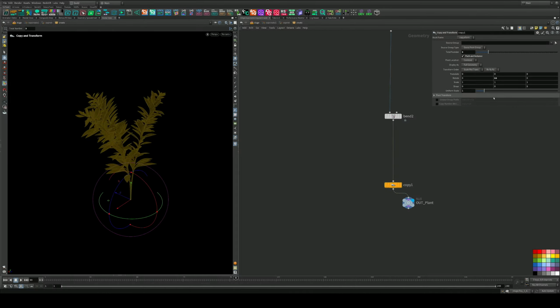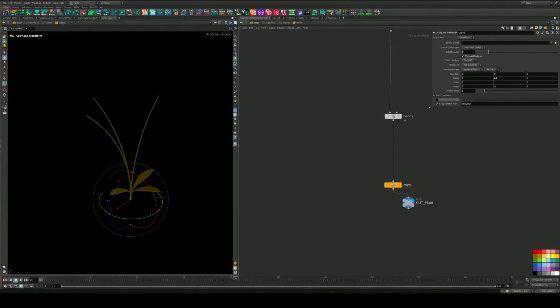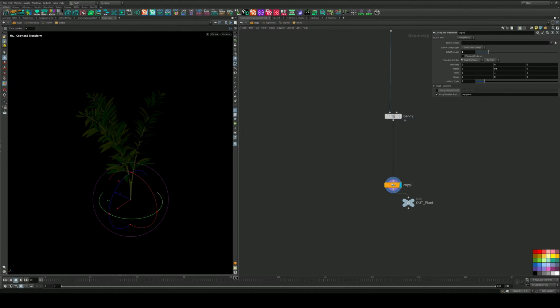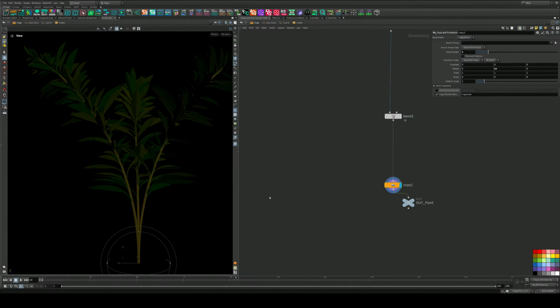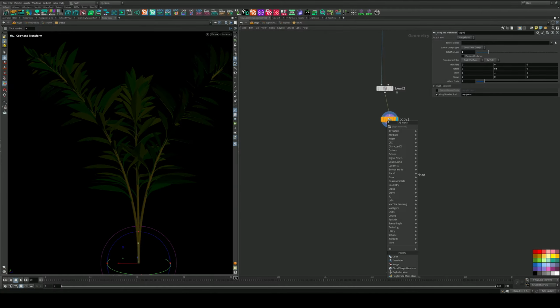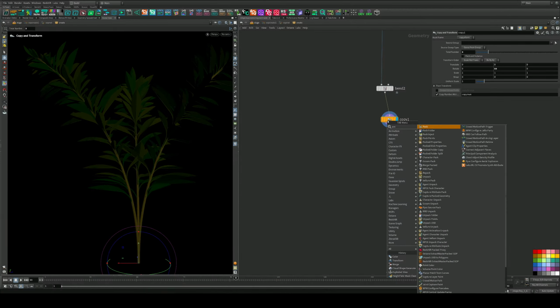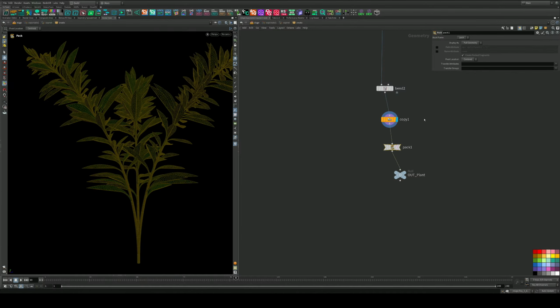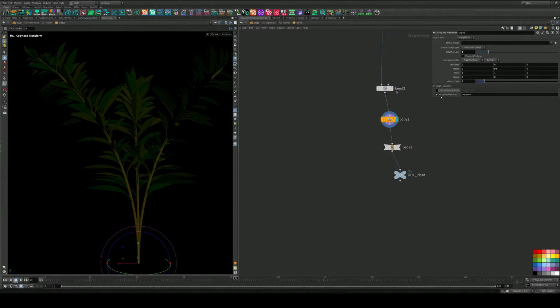All right, and then we need to transfer. This is just copy. Not sure why this one's not letting me output color.